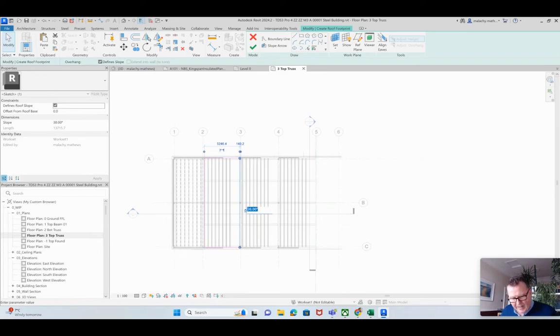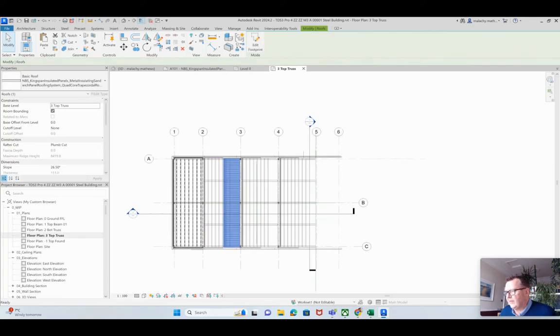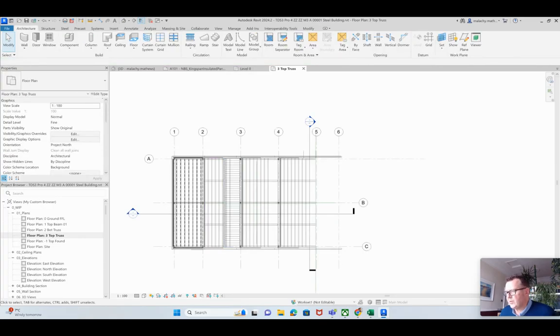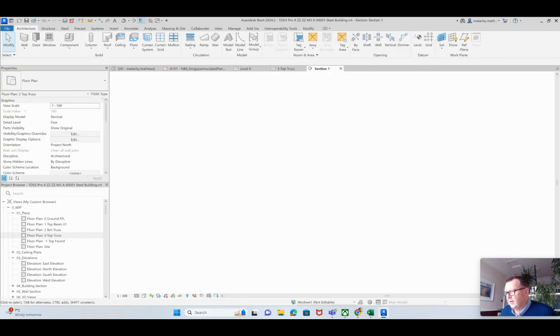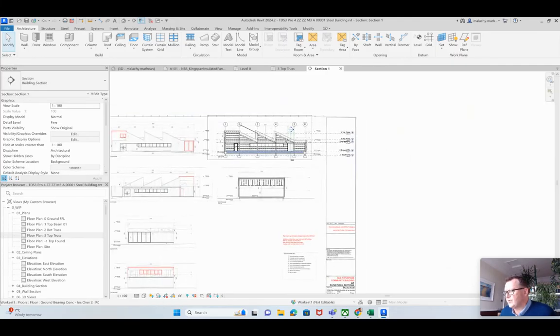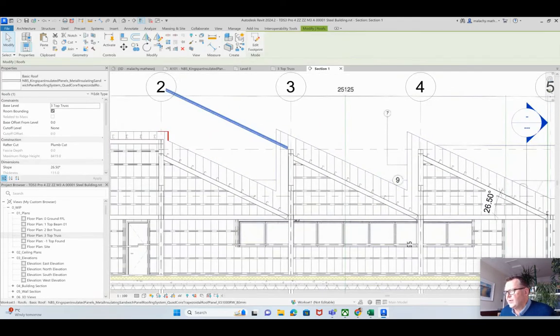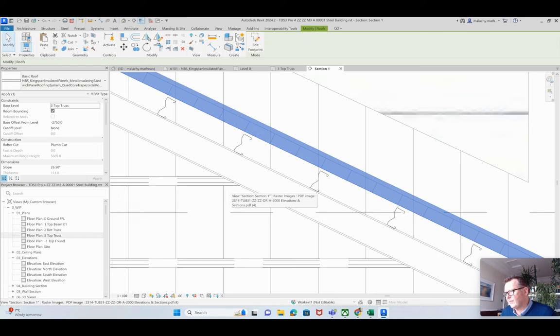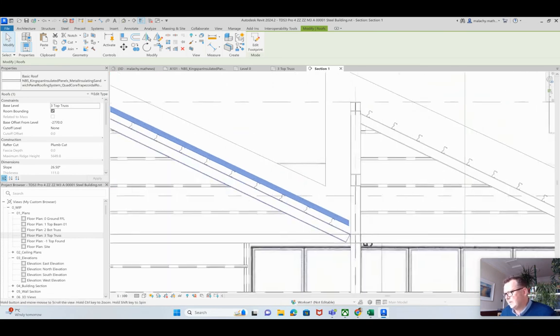And I've already worked out what my angle is. It's 26.5. Okay, 26.5 degrees. So this is going to be a monopitch that runs at 0 here and 26.5 there. And I'll finish that. Now, if we go into this section here, you'll see that the roof is correct, but it's not in the correct position as such. So here it is here. So I can literally just move my arrow keys and move this down into position. Okay, and I'm going to put it on the top of those rails, those purlins rather than rails. Okay, something like so.